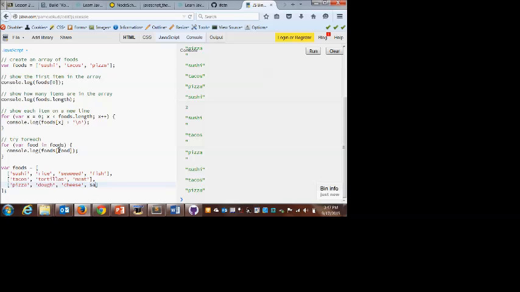So not only do I have a food, but beside each food, I have a certain number of ingredients. And it may be different. So for tacos, I only put in 2 ingredients. For sushi and pizza, I put in 3 each. All right, so tacos will have cheese. We'll have lettuce. So we've got this kind of nested array.